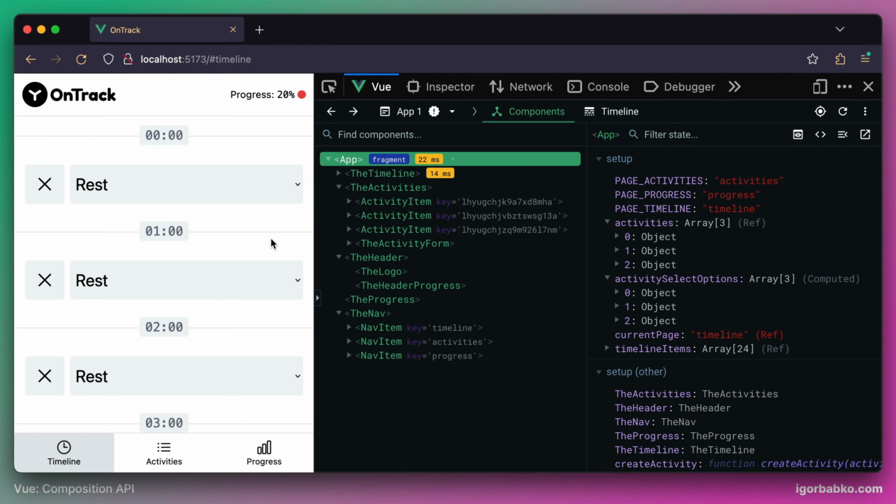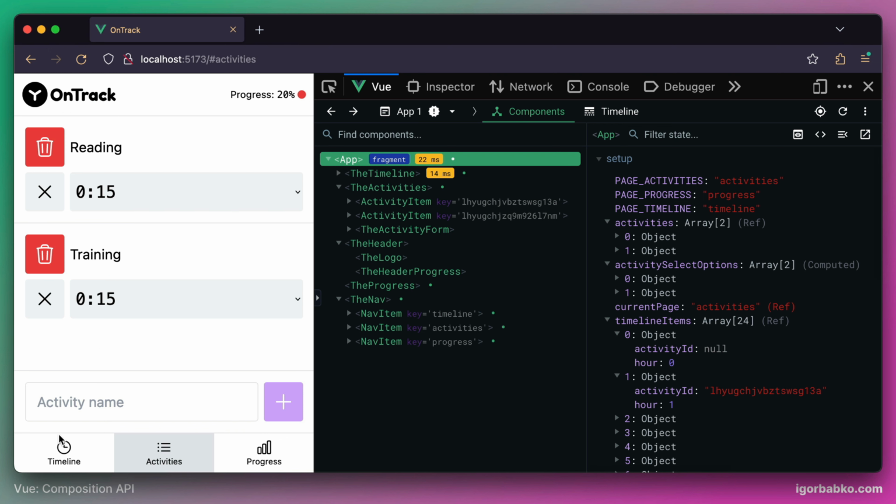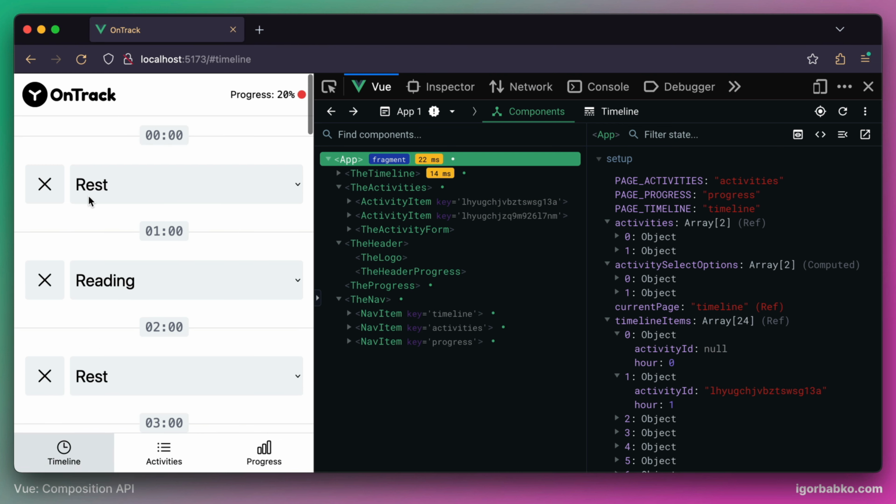Once again, we'll start our testing with selecting two values by using two first select boxes. And let's make sure that the appropriate selected activity IDs were assigned to activity ID properties of timeline items objects. And now, for example, if I try to remove one of the selected activities, for example, coding activity, let's go to Activities page and remove the first activity, which is coding. Then right away on Timeline page, I will see that the first select box shows default option instead of coding activity, because earlier coding activity was removed. And of course, activity ID property stores value null. So now functionality for resetting select box values works as expected.